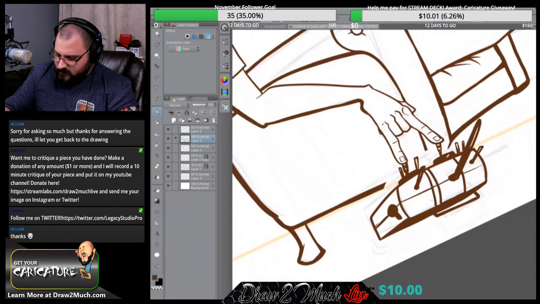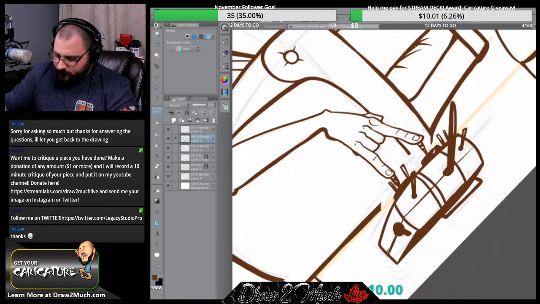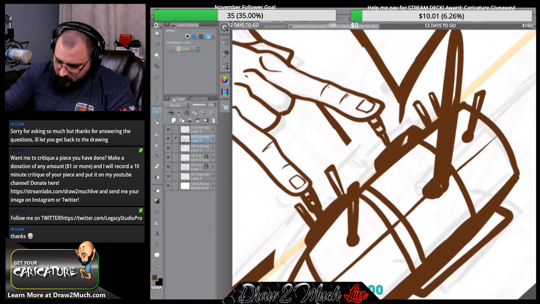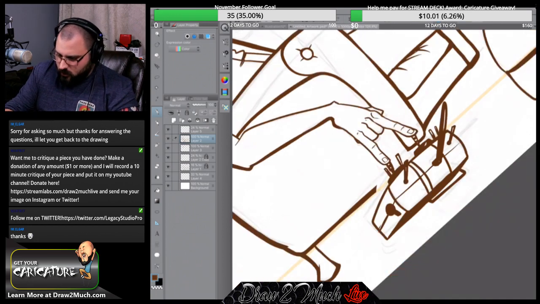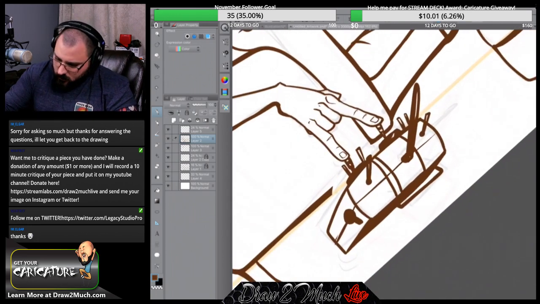There we go. So that's the radio that I was looking to draw. I think that looks pretty good, so now I can go ahead and finish the chair here and get this chair form going so it looks a little bit more reasonable. Oh, hello. That's going to need to come down this way a bit more.